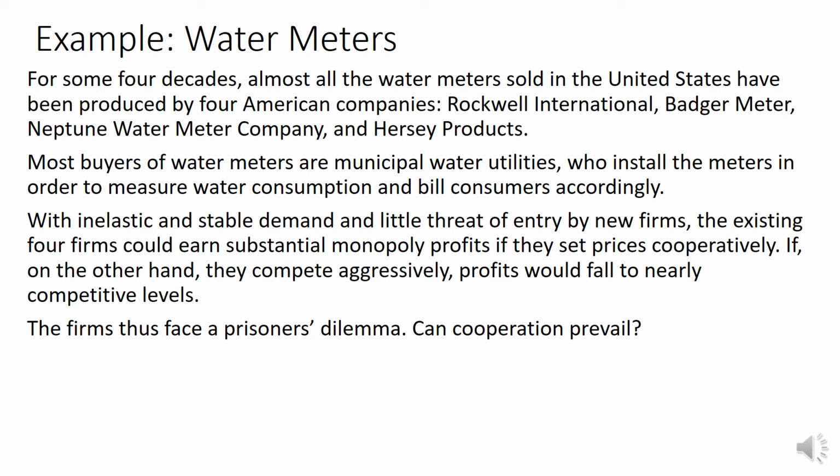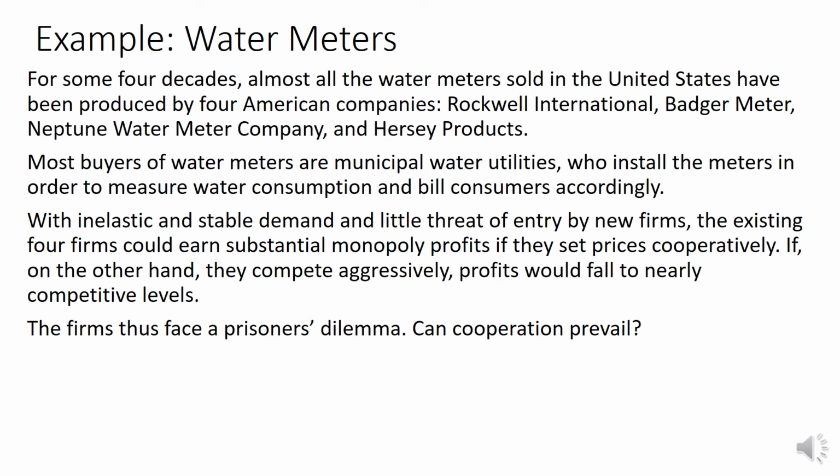It's also hard for new utilities to enter the marketplace. Water and utilities more generally have high fixed costs. I can't just start a water company right now to compete with Rockwell, or the municipal utility, I should say. So we have a situation where water utilities seem like they could earn lots of profits if they were cooperating.